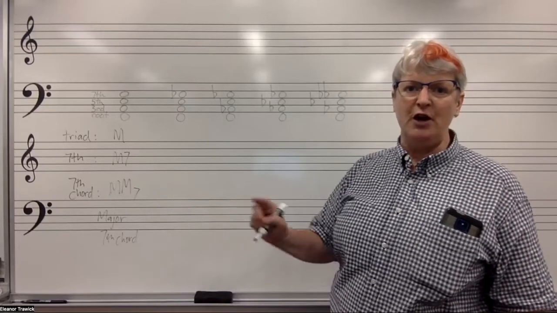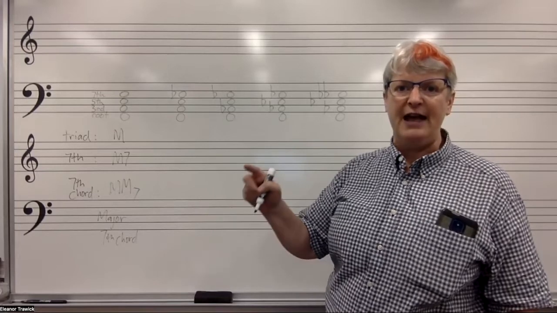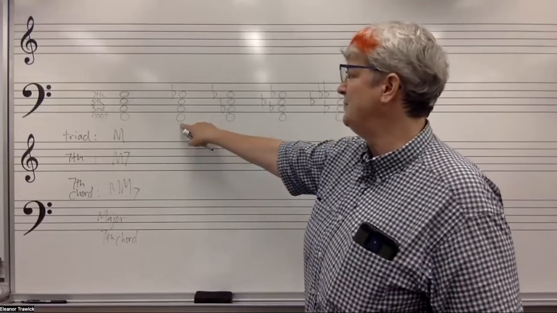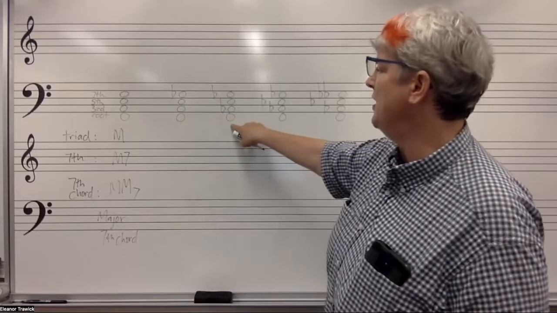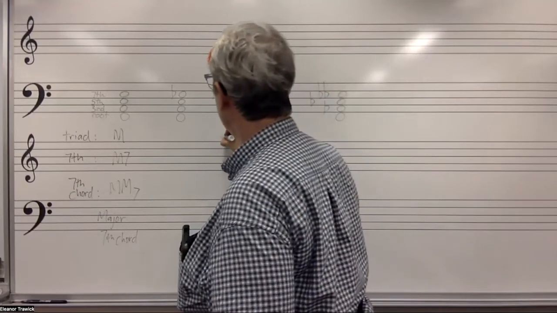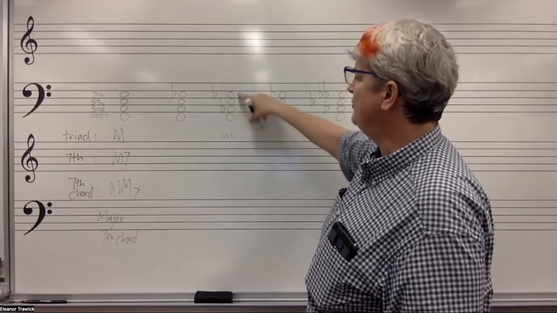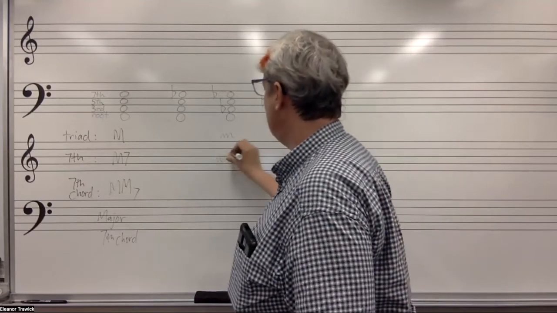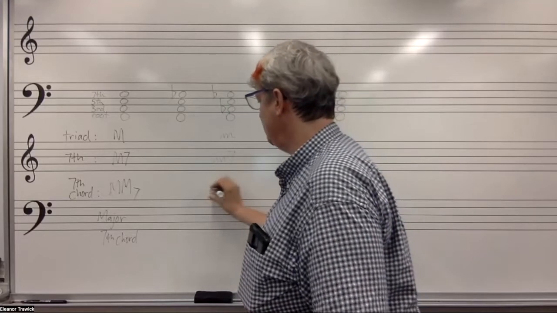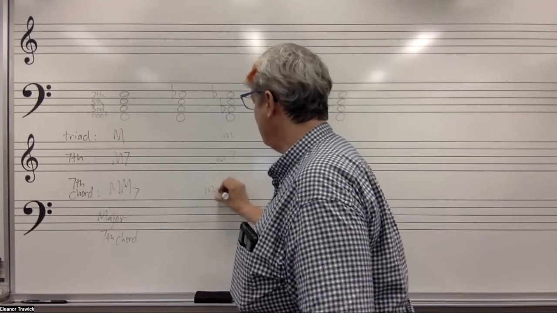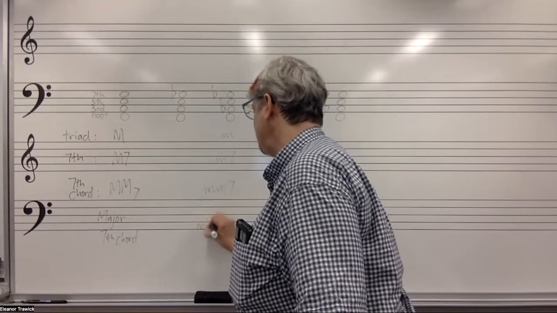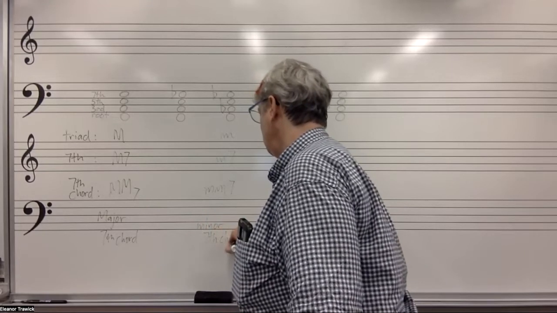Let me start with the other seventh chords that have the same label for the triad as for the seventh. So we're going to skip this guy for a minute and go on to this guy. The triad here, F, A flat, C, is minor, and the seventh from F to E flat is a minor seventh. And you may have already anticipated this. This is called a minor seventh, or we could just refer to it as a minor seventh chord.